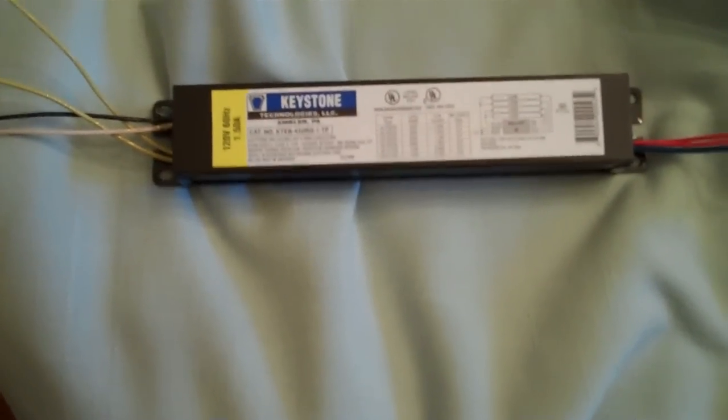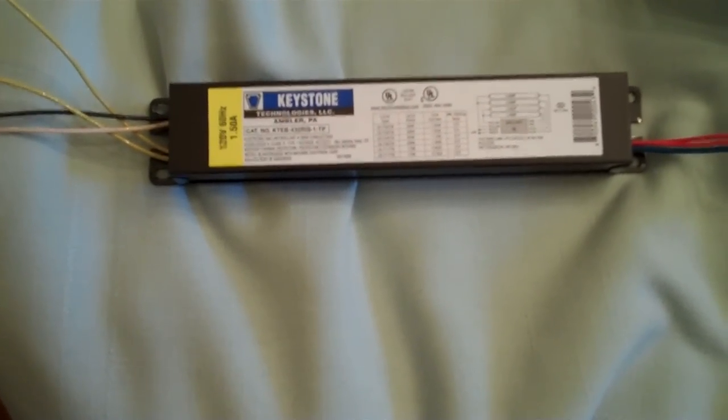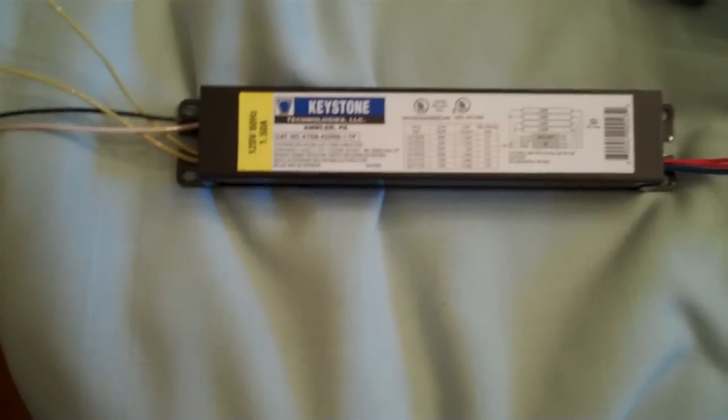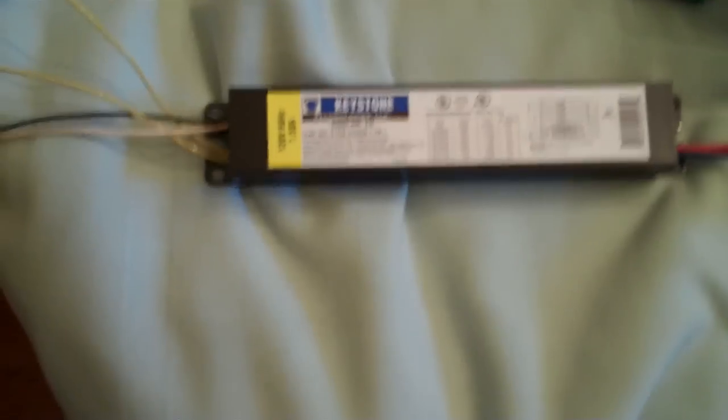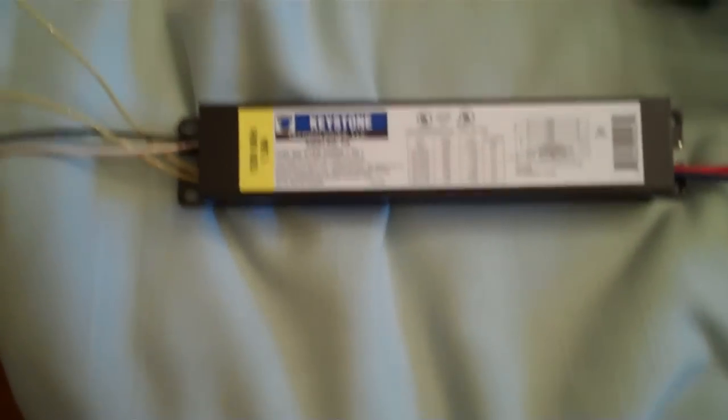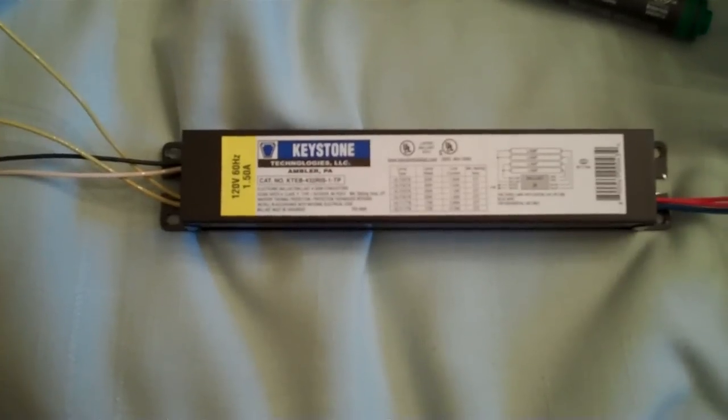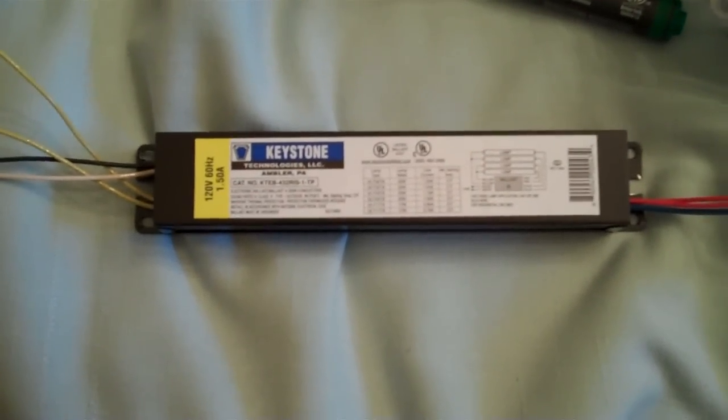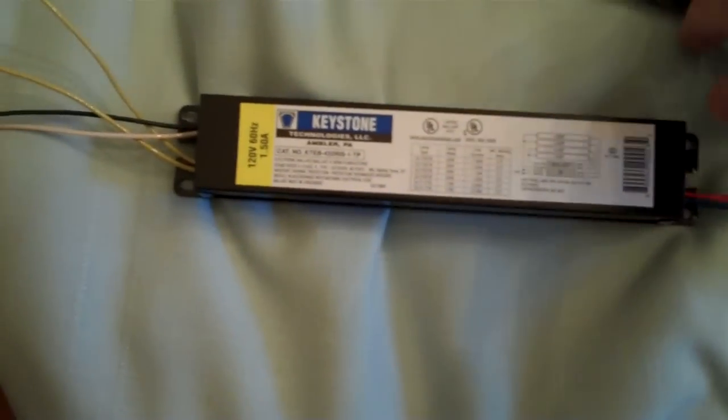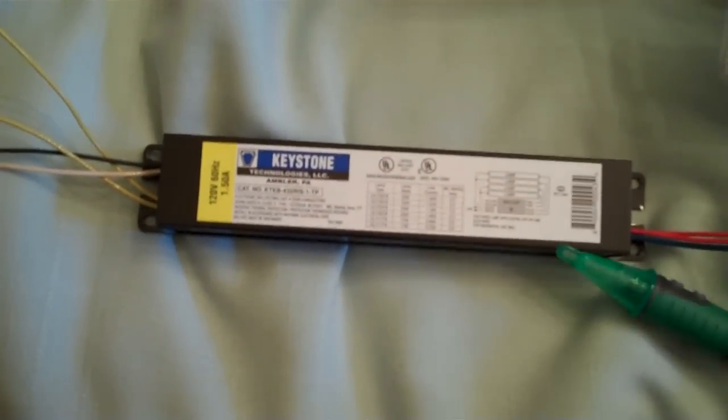Now this is the old ballast. It's a piece of junk, Keystone Technologies. And I replaced this with that General Electric ballast. And I'm going ahead a little bit now and tell you a little story about what happened when I put that one in. Two bulbs worked and two bulbs didn't. So guess what? I had a bad ballast. So make sure you've had your receipt and be prepared to return it.